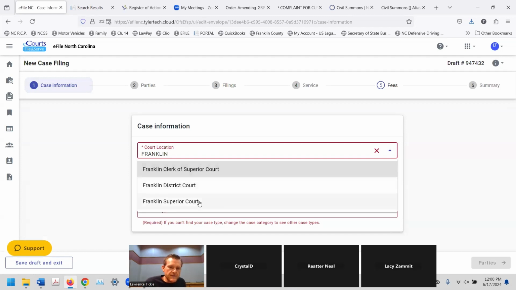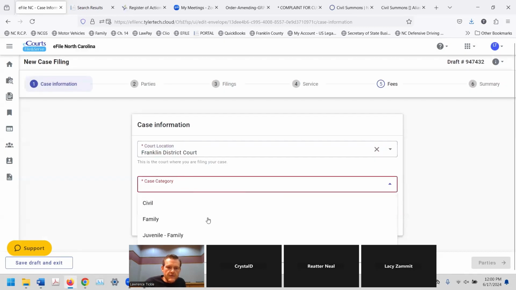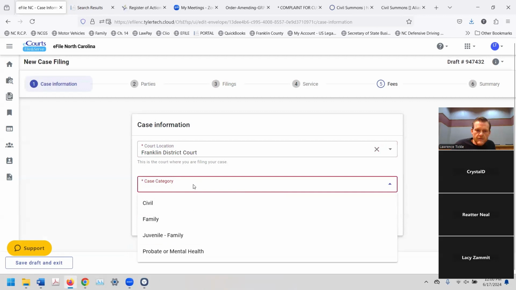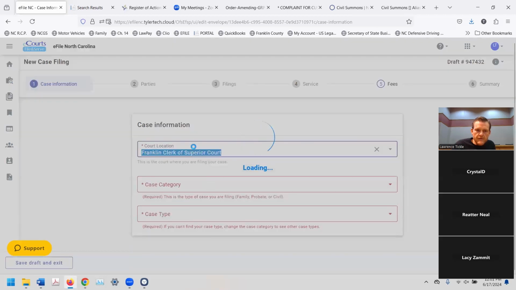I had to go through each one of these to find it. You'd think it would be under Clerk of Superior Court, but it's under Franklin District Court unless they've moved it. So category. Maybe they moved it. Franklin Clerk of Court, and we're looking for R's or there may be a secure.